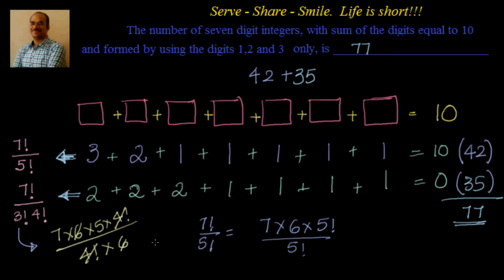Now once we know the combinations, then it is pretty easy, because we are interested in the integers. That means order is important, that means it is permutations. If it is permutations, it's nothing but 7P7 or factorial 7. But there are repetitions, so we have to take care of repetition. That's why we have to divide by how many times a particular digit is repeating. So that's how you got the value 42 plus 35 equal to 77.